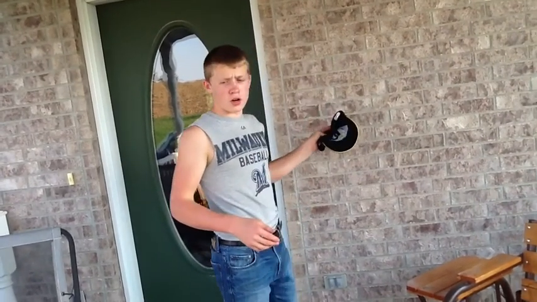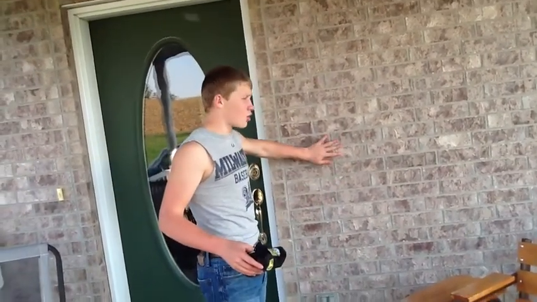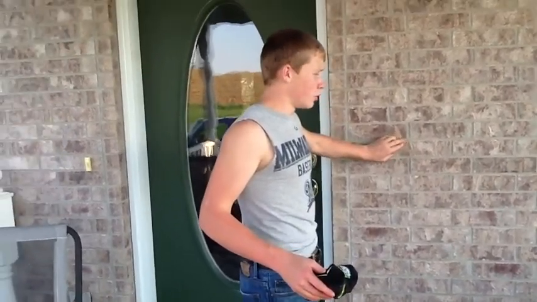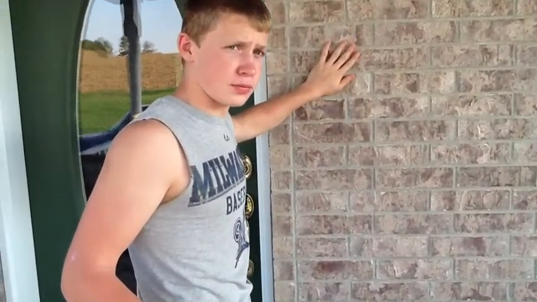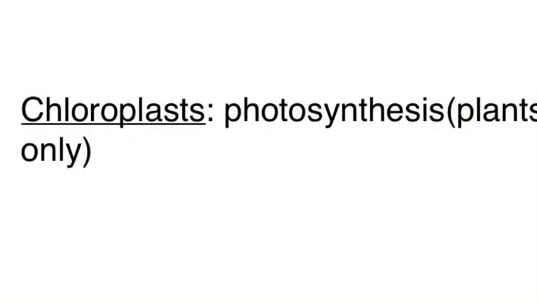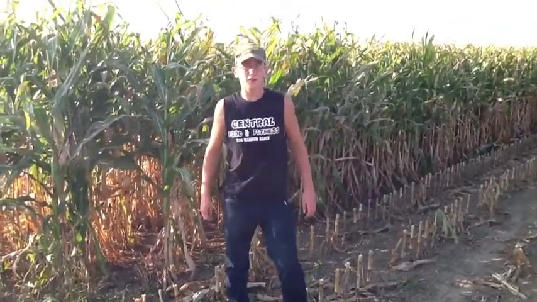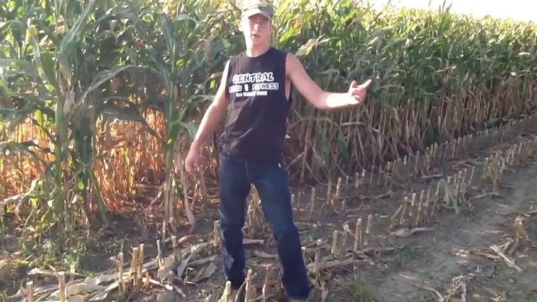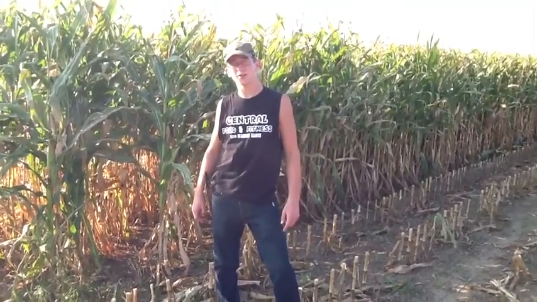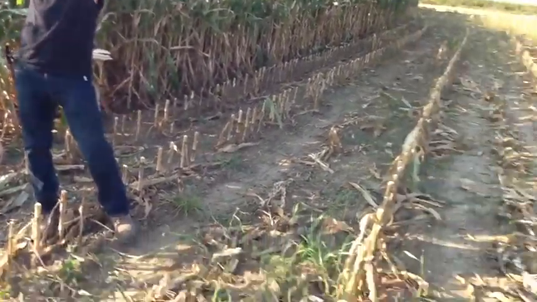The bricks of this wall are the cell wall, on plant cells only, because it's the structure of the wall and it holds the plant cell up. Corn. The chloroplast in the corn changes the carbon dioxide and the sunlight into oxygen and sugar. So the corn is the chloroplast of the cell.